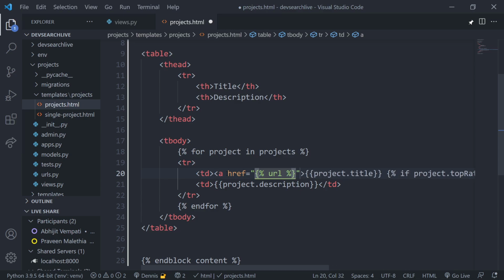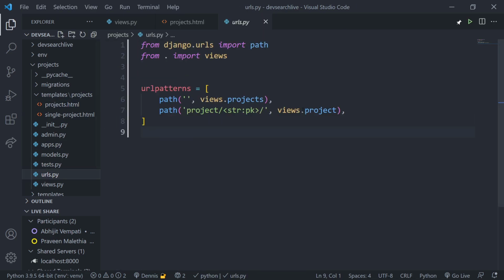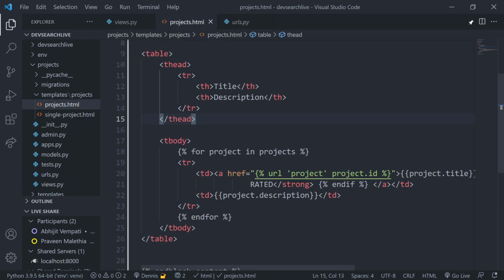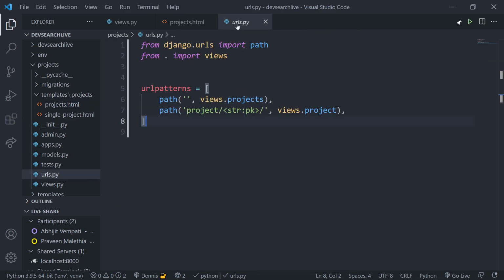So I think we already did this. If I forgot to talk about this, let me know, but I feel like we already worked with URLs here. So we'll just do project and then project.id. So I think that's what the URL was called. So it looks like we never actually gave it a name. So did I miss this, by the way? Can anybody let me know if I missed this in the last section? Because I feel like I didn't talk about this. So it looks like the dynamic URLs, I feel like I completely missed this. So I don't feel like anybody will understand what this means right here. So the URL tag. So it looks like I did miss it. So let me recap it.